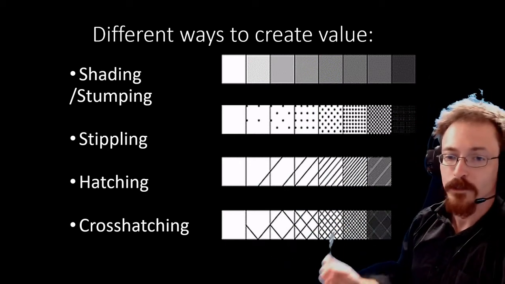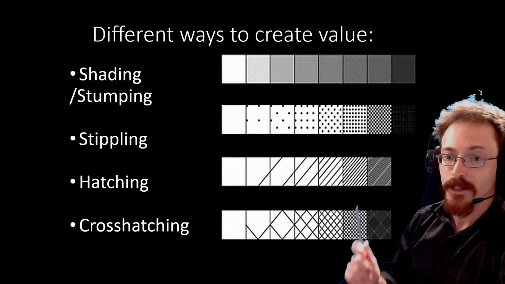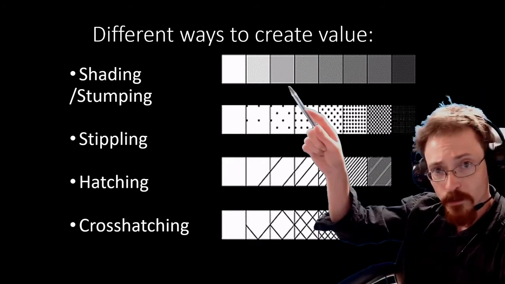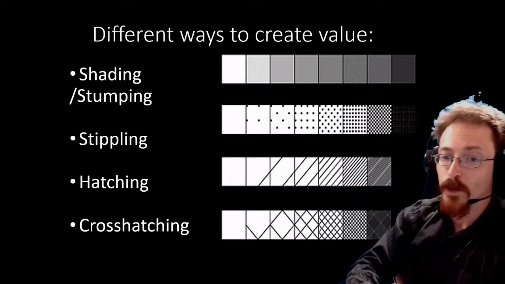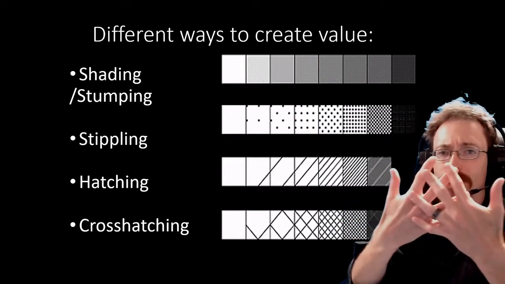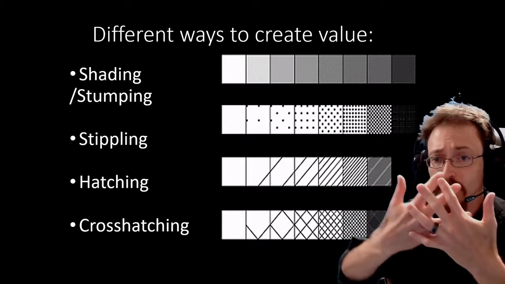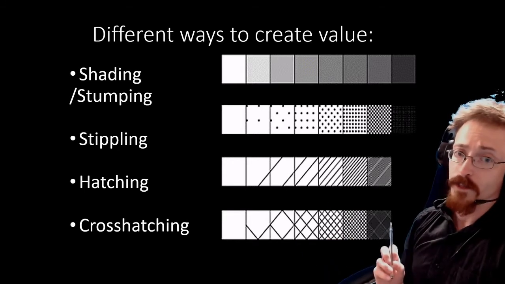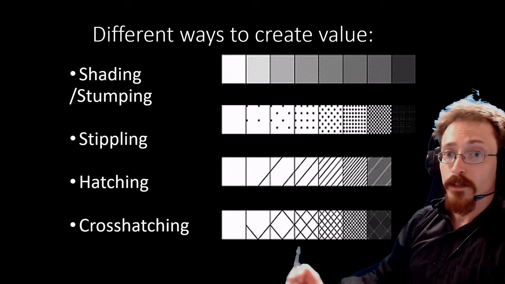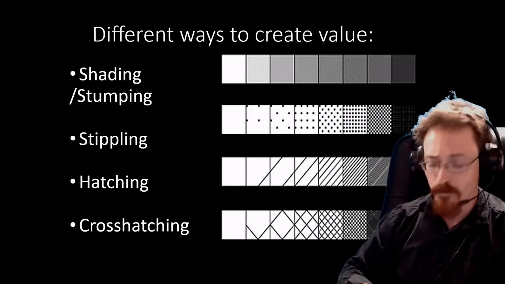Okay, the next is cross-hatching. Cross-hatching is exactly the same as hatching, except for every line you go diagonally one way, you make another line going diagonally the opposite way. So it's kind of like you're crisscrossing, kind of like this. The closer together they are, obviously the darker they are, just like this right here. And the further apart they are, the lighter they get. So that's hatching and cross-hatching.